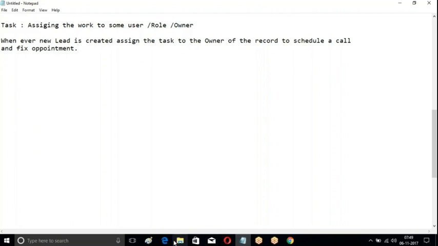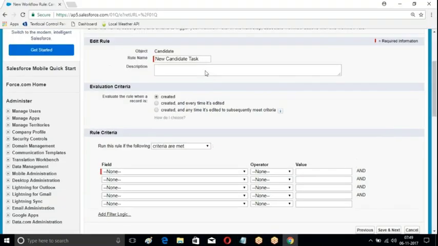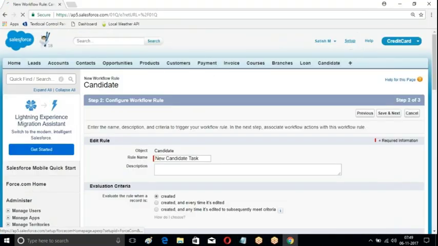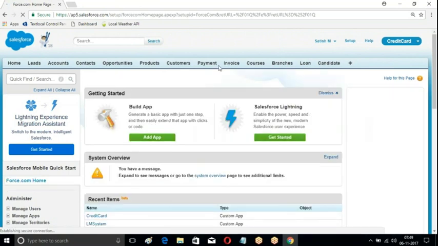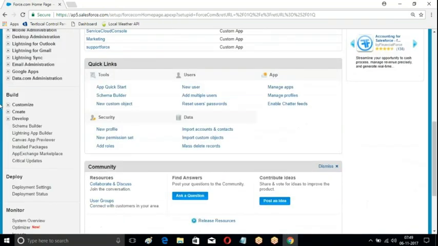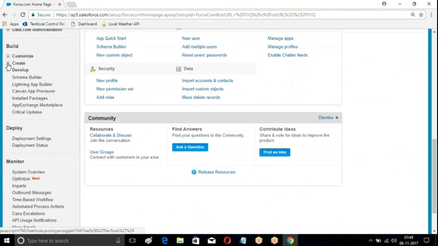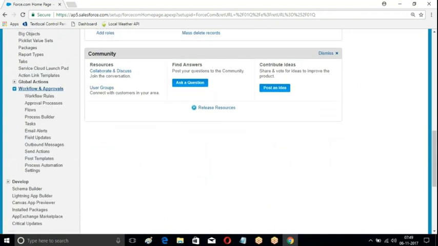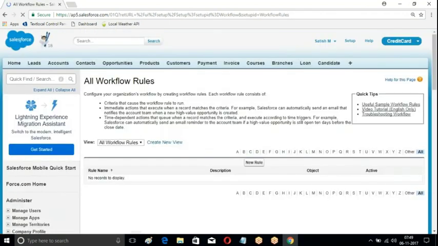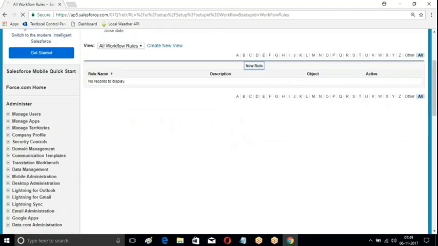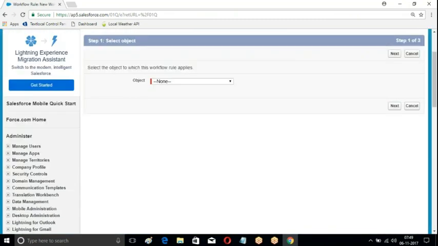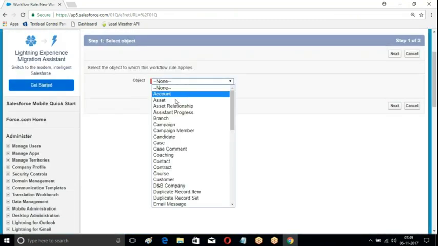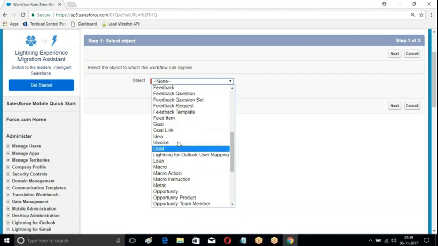Let us go with this. What we have? Setup, build, create. Then we have workflows and approvals, workflow rules, new workflow. Object we got: lead object.